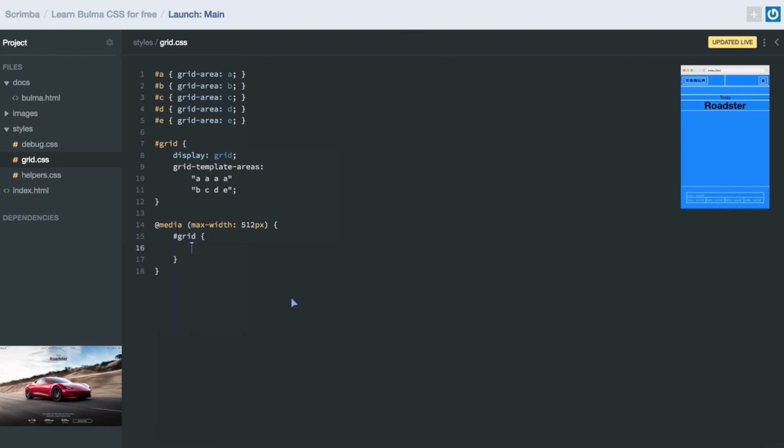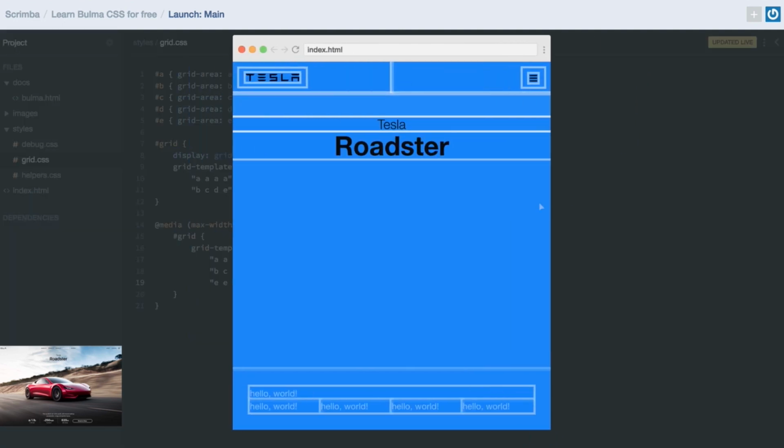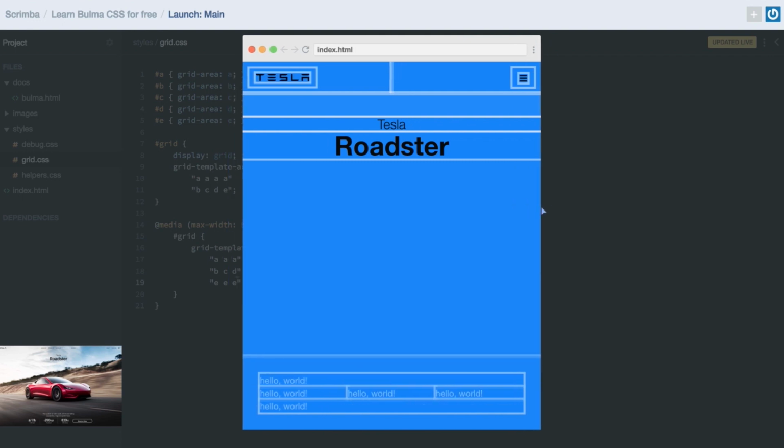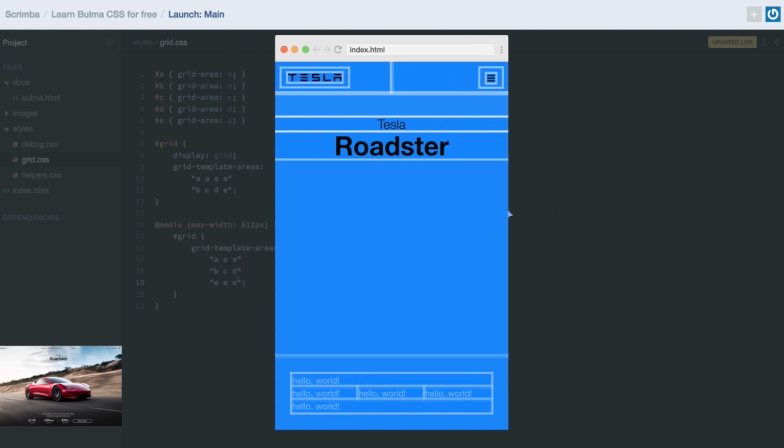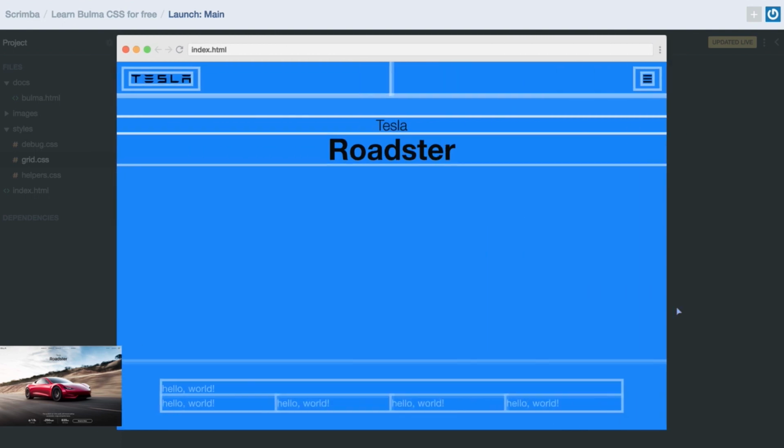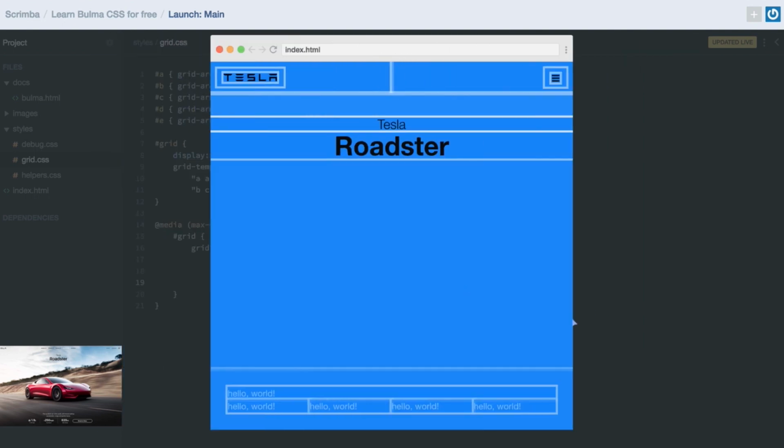We can say grid. We're going to override grid template areas. It's astonishing how simple this is. All we need to do is remove a column and add a row. That's it. I know. It's crazy. Let's see what happens. So on a mobile device, you can see how the reserve now is at the bottom and the specs are in the center, and then the text is at the top. And then that changes depending on what we're looking at.